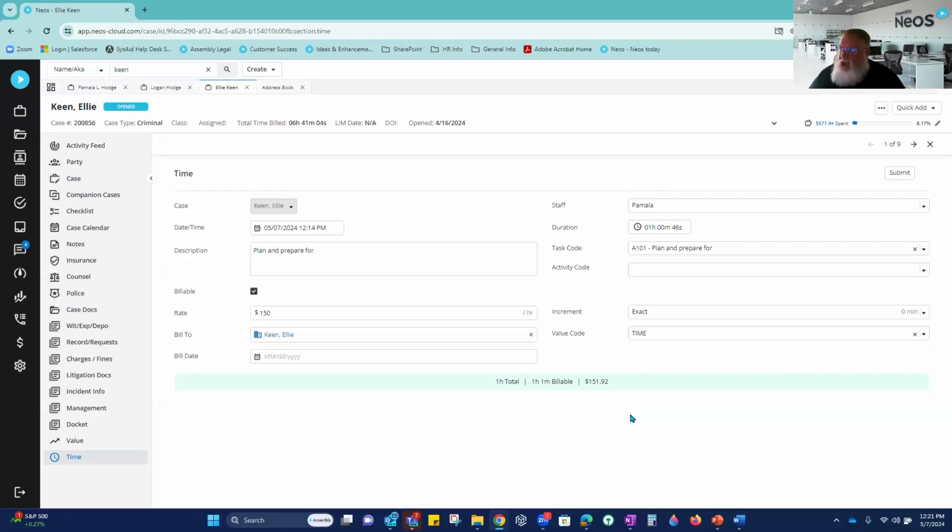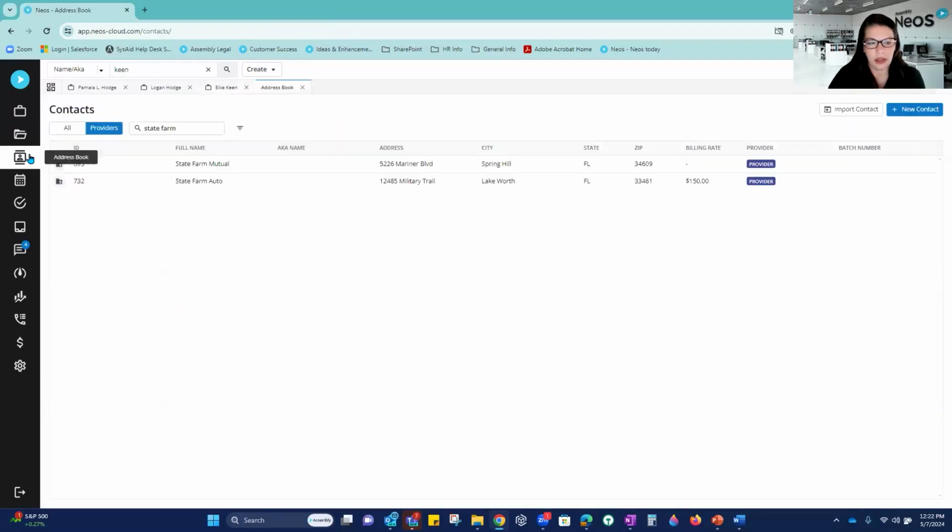I cannot find the path you referenced. And she went through it too fast. David Webster said, I don't know what path he's talking about. David, if you could tell me what path you're referencing. All right, again, I'll go through this again. If you are setting up rates for a specific client, you're going to go to your address book. Sorry, he said he found it. Okay, he said he found it.